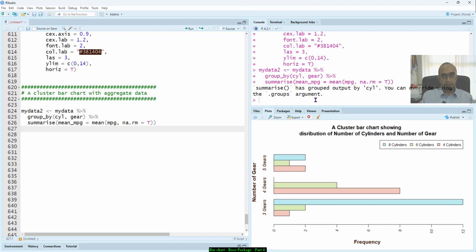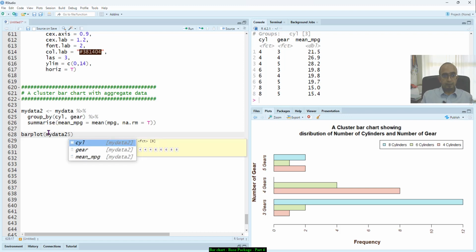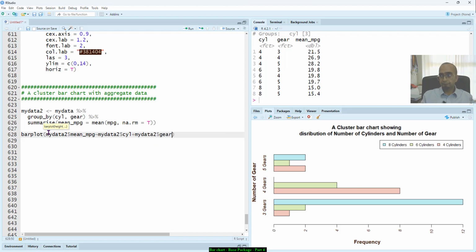So if you look at my data 2, I already have the aggregate data for CYL and gear for mean MPG, right? So the same, we are going to use the same step, right? Bar plot my data 2 mean MPG, right? I'm going to add my data 2 CYL plus my data 2 gear, right?